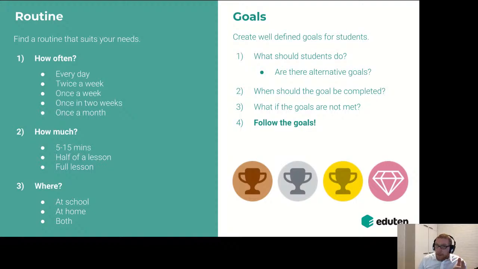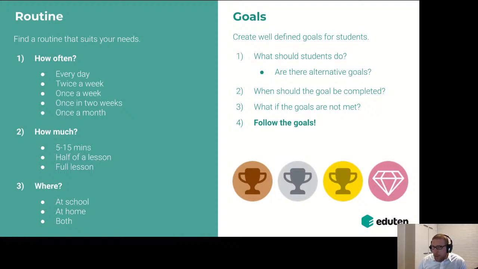There might be alternative goals. This is quite popular in Finland at the moment, that all the students will not have the same goals, but they can actually choose the goals themselves. If you're aiming for higher grades, then you are also getting the higher goal. But if you are maybe lacking with your skills, you're not aiming that high, you can also select a goal that is not set that high at all.